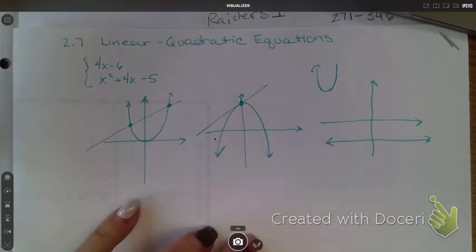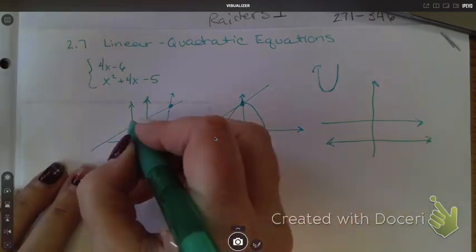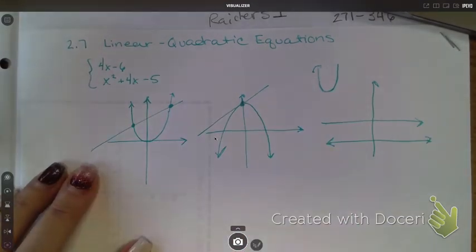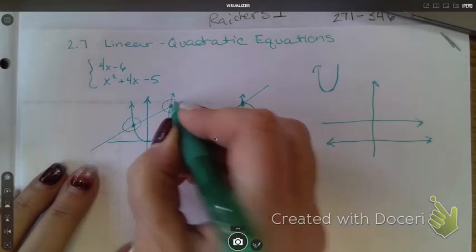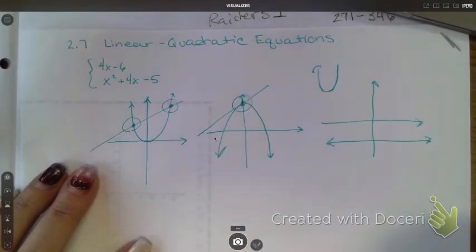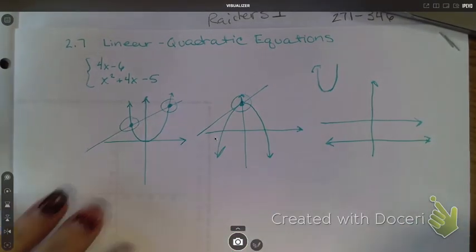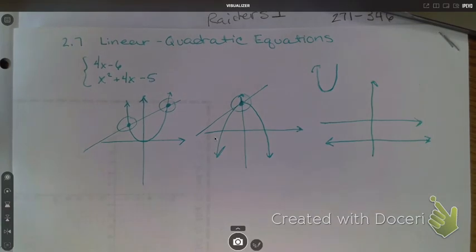Now, in this case, we could not have infinitely many, because linear is linear and quadratic is quadratic. To be infinitely many, they have to be exactly the same. They'd have to fall on each other every place, and that's not going to happen. If the line was perfect with the curve, then it wouldn't be linear. So what we want to know is where these two things are intersecting, or the equations are equal.